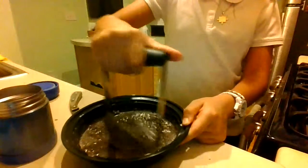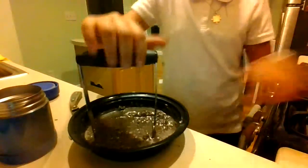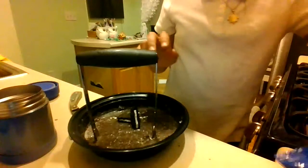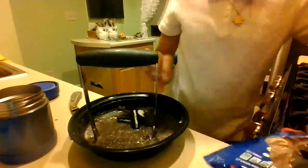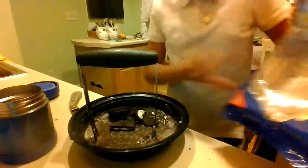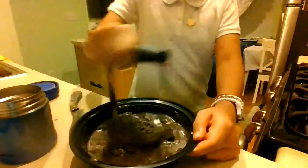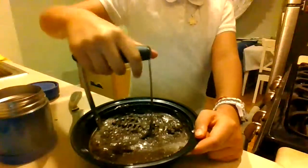so I need to find a way to make this a bit longer without making it boring. So I think this won't be a waste at all. I'm going to invest, and I'm going to put all of the Oreos inside of here. Now there is absolutely none left. And we are just going to crush it this time. I'm not going to fast forward, just so you get a little bit of the ASMR. So let's be quiet.